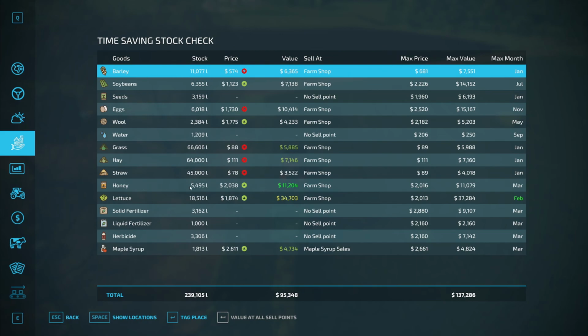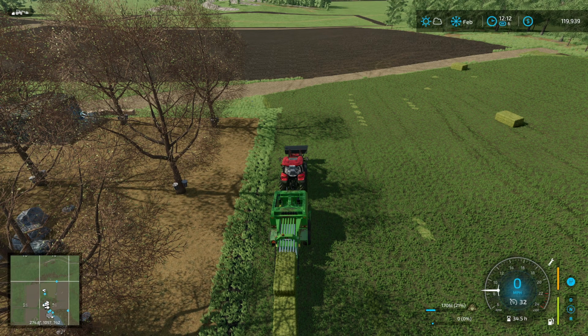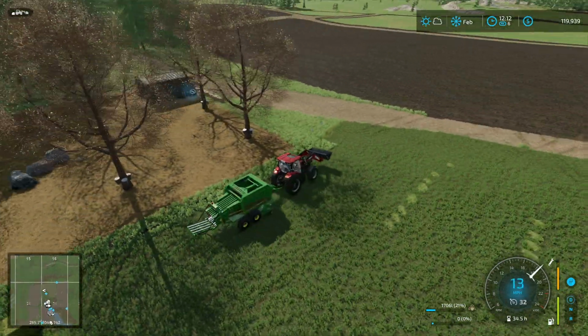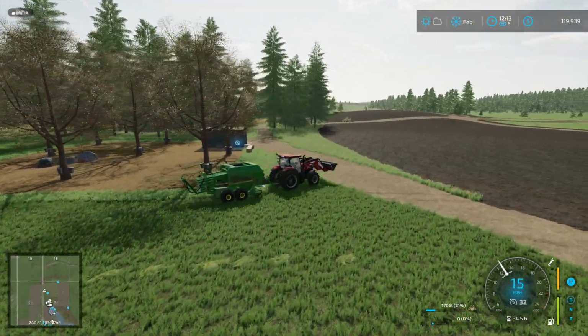Yeah, it's still going up. Still shows honey is going up, too. That's going to be some nice money next month. We probably should get the lettuce sold. That is going down, actually. I'm pretty sure that's gone down since we've looked at it last. It shouldn't be, but pretty sure it is.